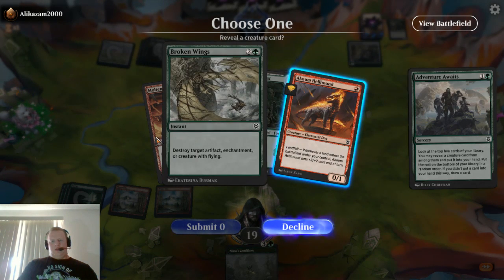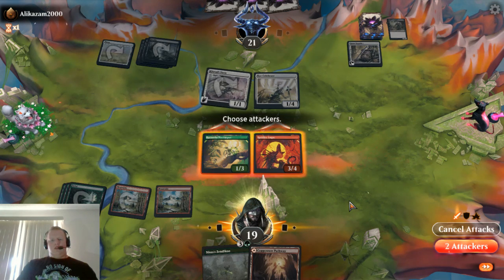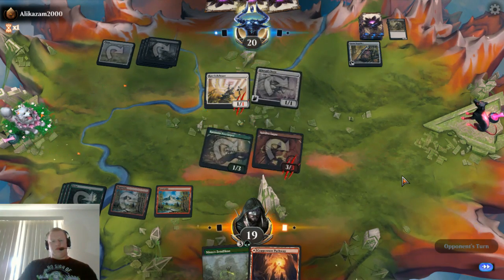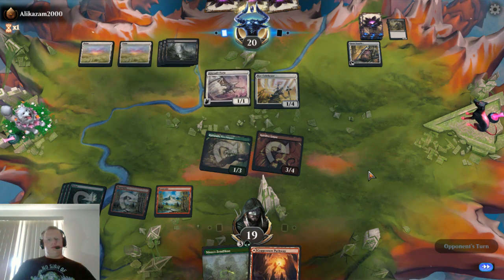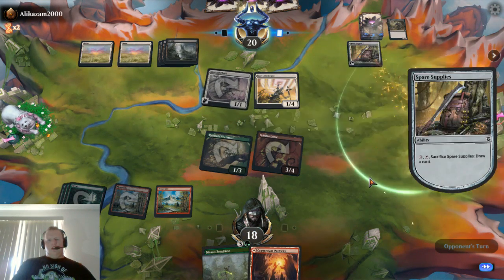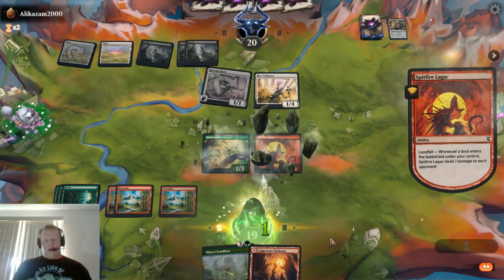Ugh. Unfortunately, I think it's a little late for Akoum Hellhound to help us. We're going to decline and see what the card draw gets us. Okay, another land. Well, let's start attacking, get aggressive finally.